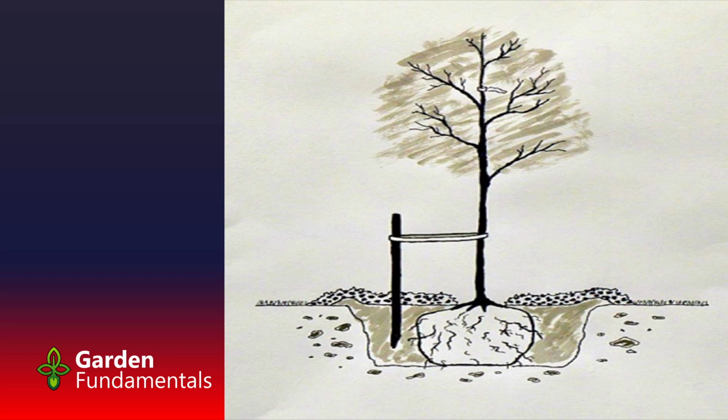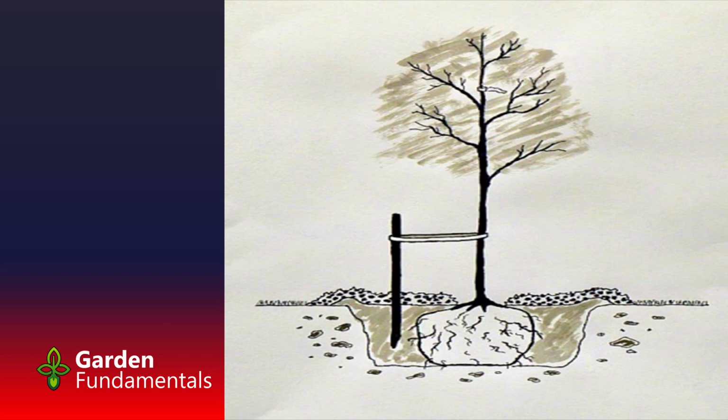Now we dig a hole. It doesn't have to be much bigger than the root ball. We definitely don't want it any deeper than the root ball. If we do that, the whole thing will settle and the plant will be too deep. Take all the wire and burlap and string off, we put this in, and we put the same soil back that we took out. So we don't amend it. No fertilizer, no peat moss, no compost, no nothing. Same soil goes back in.